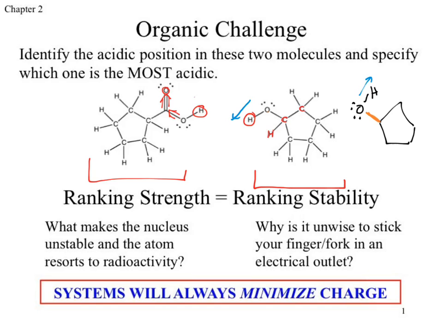sp2 means we have less p character. What's the difference between our p and s orbitals? Where are they held? Your p orbitals are a little bit further away from the nucleus. So if we have more s character, we're holding electrons tighter. How do we define an atom's ability to hold electrons? It's electronegativity. If we move to the sp2 hybrid orbital, our electrons are held tighter to the nucleus. We're looking at a more electronegative atom. If that's more electronegative, it's going to do exactly what's happening here. It's drawing electron density away from that hydrogen, making it more acidic.